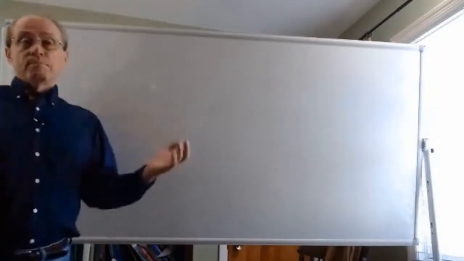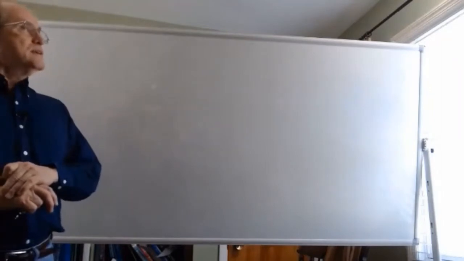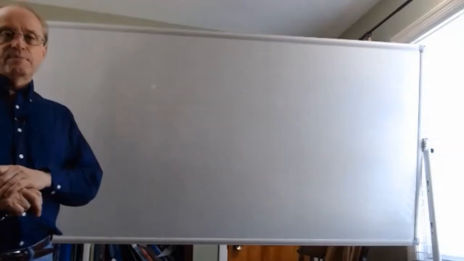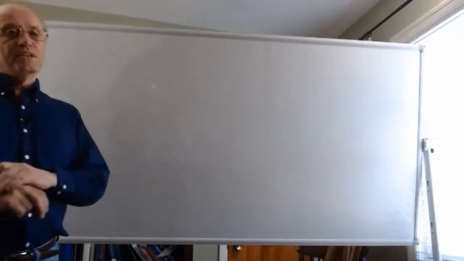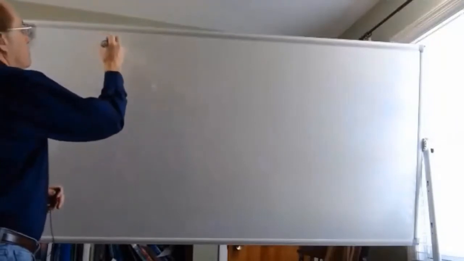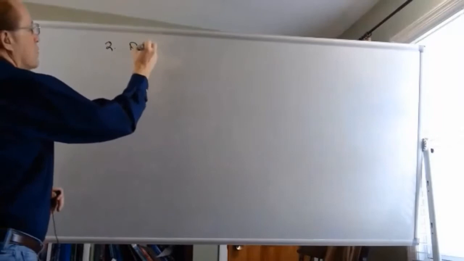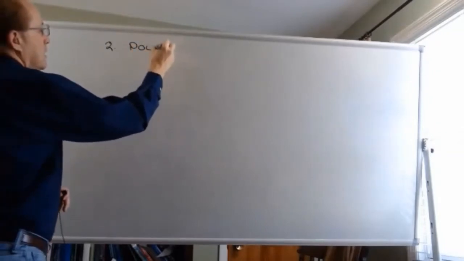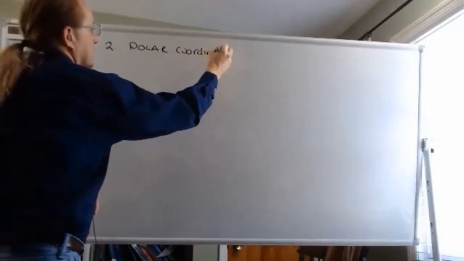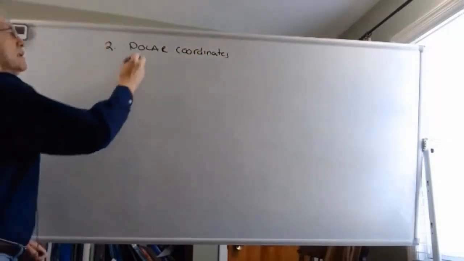The next one is another tool for analyzing different types of functions. We've already been introduced to this on a simpler level, but we're now going to look at it more abstractly. The second tool we're looking at is polar coordinates. This is what will take up the remaining time today, and hopefully we'll finish everything. If we don't, we'll be able to look at it separately.